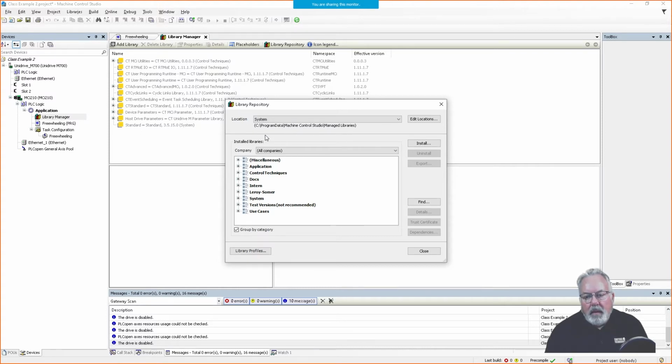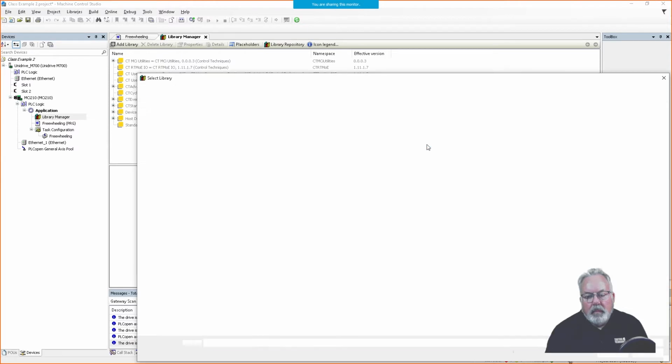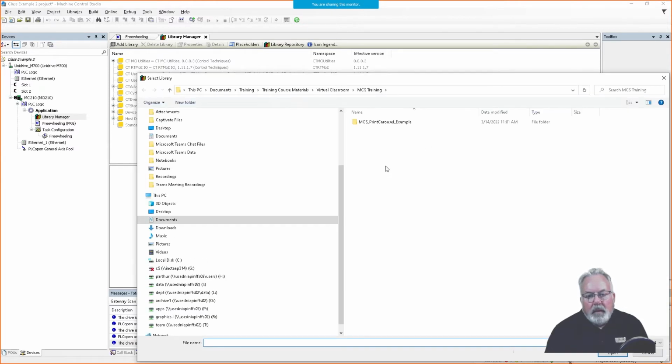But what you can do is you can install new libraries, right? So if you have a library that you've created somewhere or you've downloaded, this is CodeSys, so there are places that provide open source libraries for CodeSys.